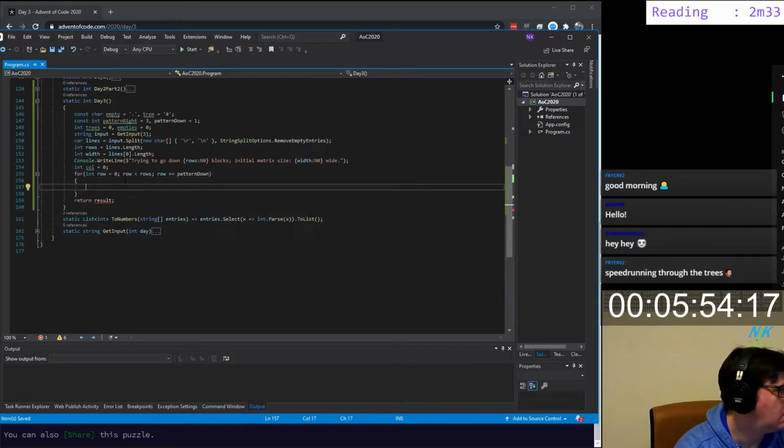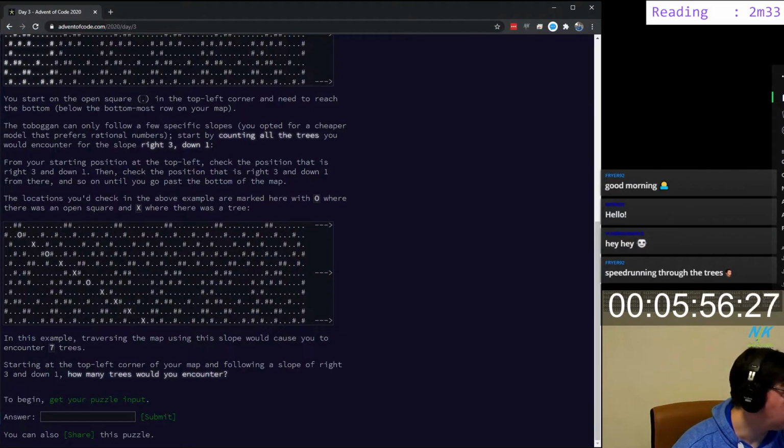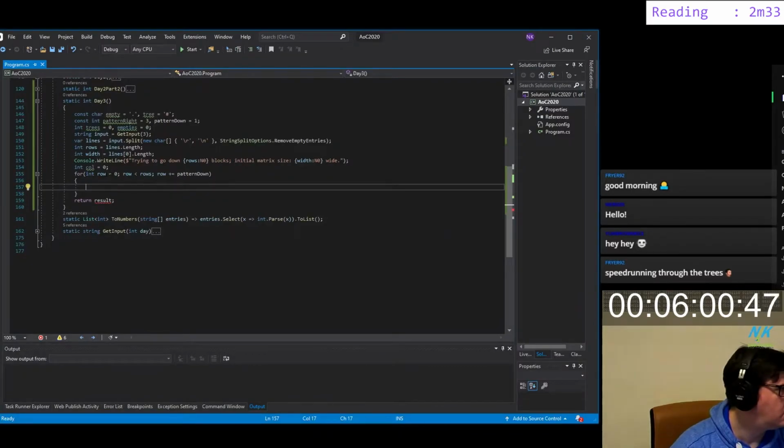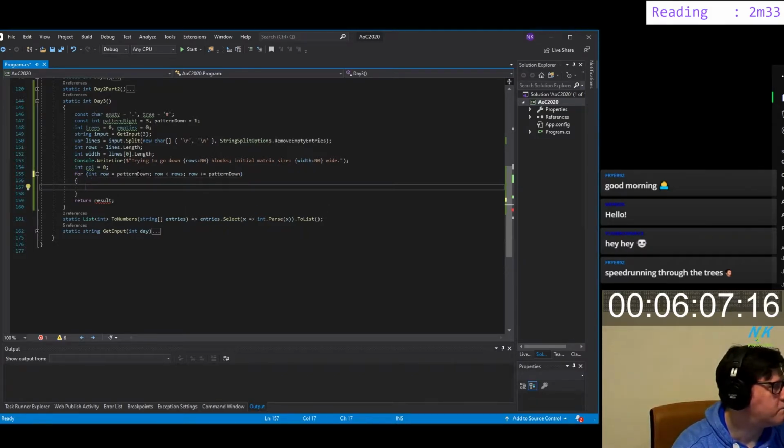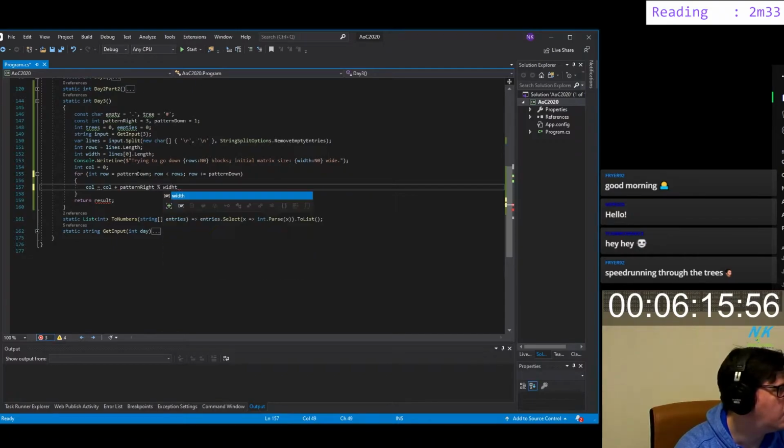So did we check the first or not? No. Okay, so we immediately start going down. So we start actually on pattern down and not on 0. And we do col is col plus pattern right mod width.